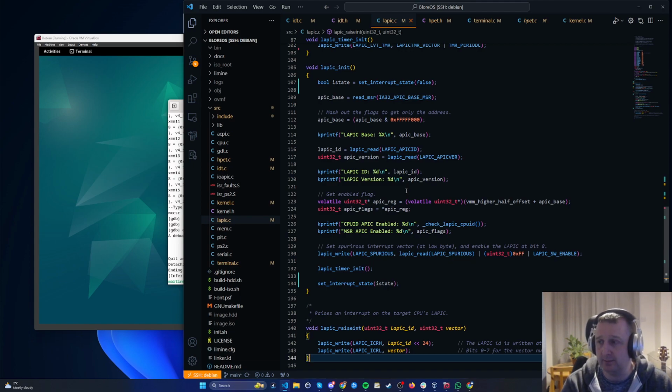Does it go on the Bootstrap processor thread, which is your main startup kernel thread? Or do you offload it to one of the other cores so it's out of the way of the kernel? Probably what happens.